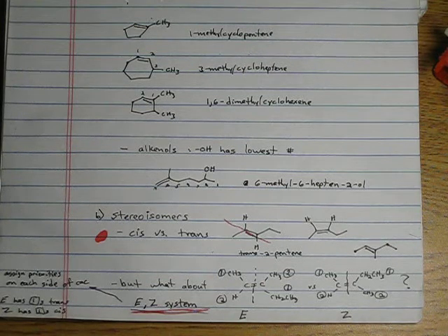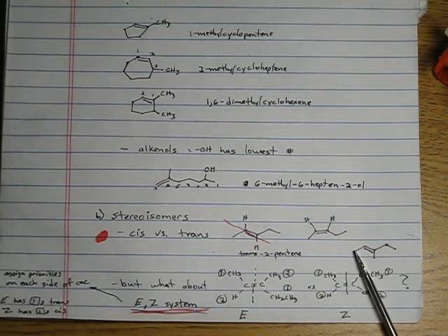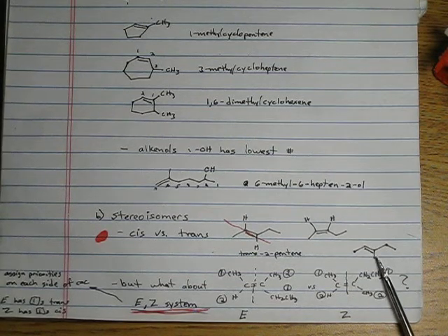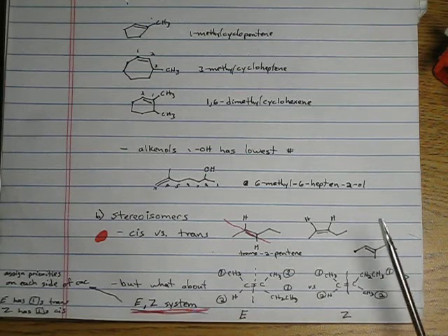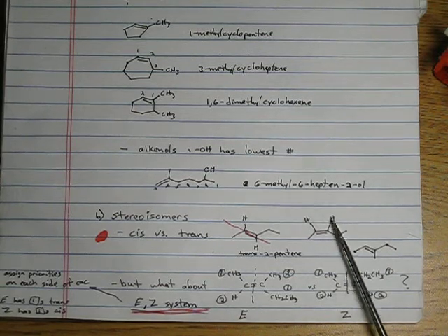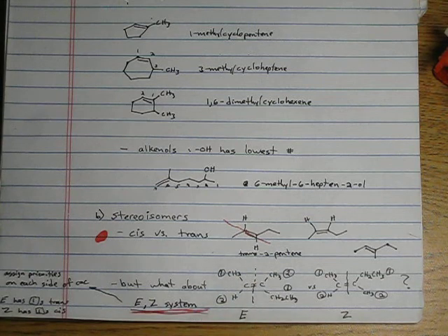Now, we can always use cis and trans as relative position. We can always say, oh, check this out. The methyl group on this side is cis to the methyl group on the other side of the bond. Yeah, these two methyl groups are cis to each other. We can say that, but we can't name this the cis molecule. We can't have cis in the name, because if cis is in the name, that means we have to have two hydrogens cis to each other. So we need a new naming system on how to name these molecules, and don't worry, it's not difficult. It is the EZ system.